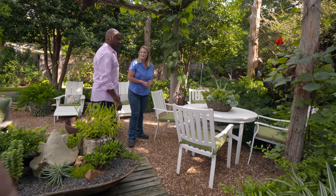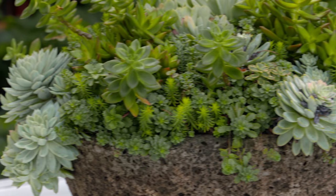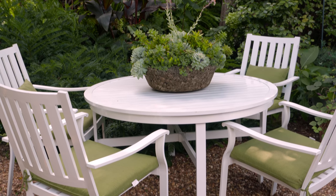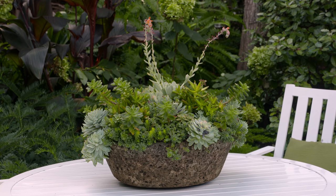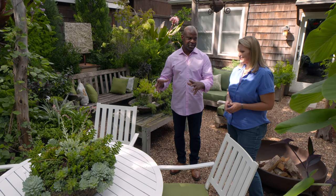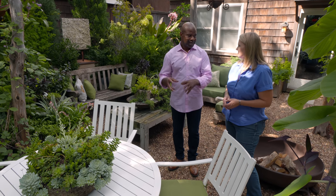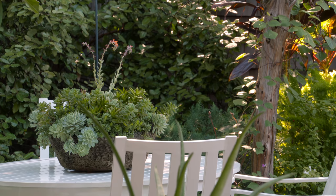And I have to mention this little centerpiece here. That's beautiful. Oh, thank you. I planted it originally a year ago, last summer. And when it came around this year, some things survived, other things didn't. I kept it in the greenhouse this winter. And so I just plugged in, and that's the fun thing about succulents. A lot of times with a large container, you can just start over, but a lot of times you can just take what you have and intermix new succulents. Yeah, let them define their own boundaries and stuff.